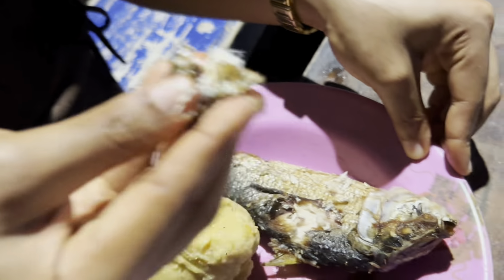What's the name of this fish? Mommy, what's the name of the fish? Herring. Herring. I've not heard that before. What is the name of the fish? It's called herring. I know sardine. This is the fish they use for sardine. They call it ma. So if I go to the market, I want to buy ma. Oh, this is nice. It's really tasty.